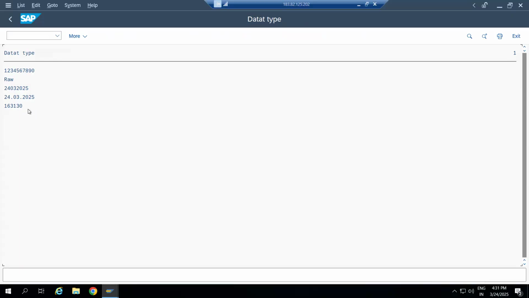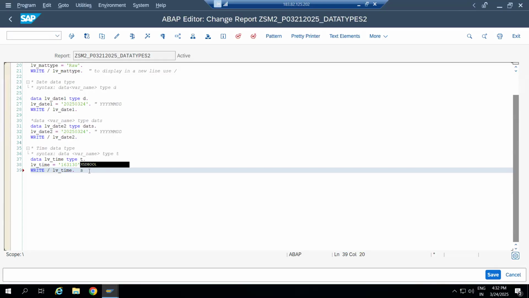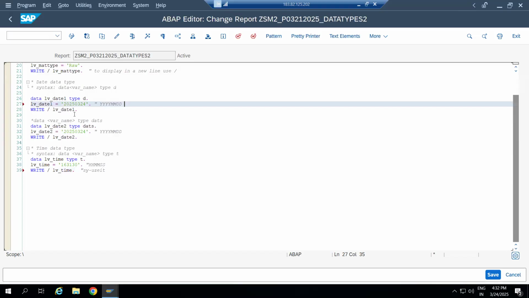But if you want to give dynamic data, like the current date and time, we do have system variables which define the current system date and current system time. So we have a system variable for time. This we will discuss in coming classes. But as of now, you need to understand how we are defining different data types.